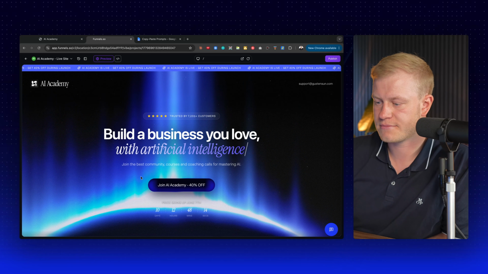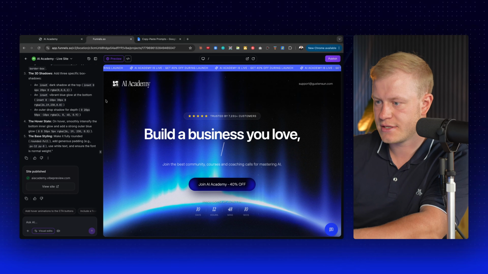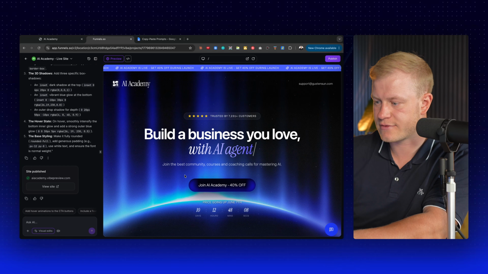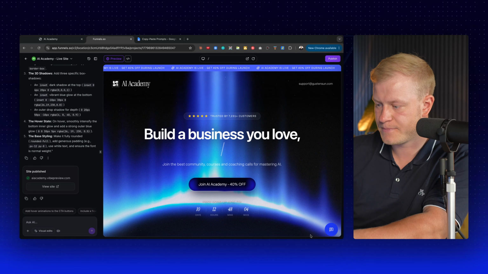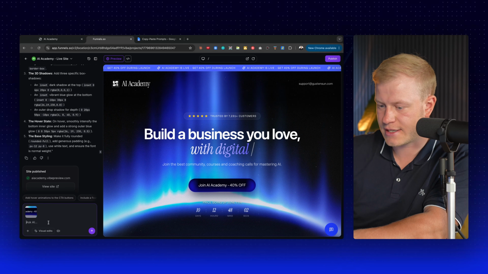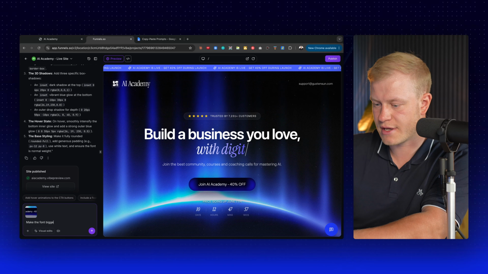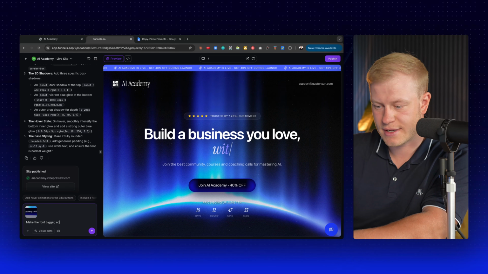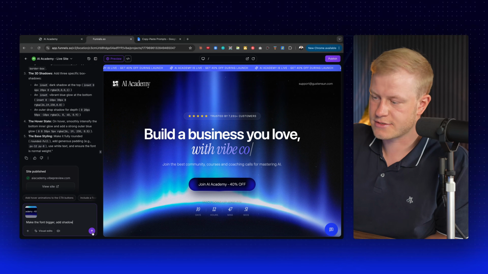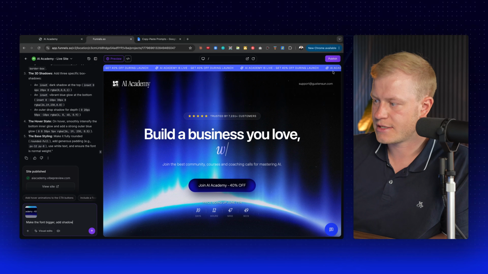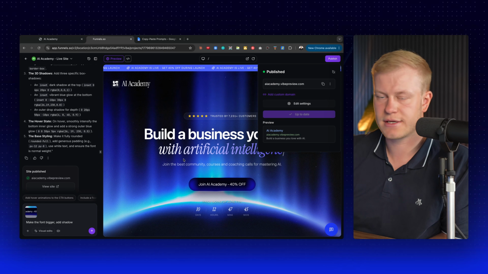For example, the way that I would do this is just screenshot the button, and I drag it in and I say, make the font bigger, or add shadow, for example. And then you just boom, and it goes and does it and updates it. And then you just go publish. And then here you add a custom domain as well, and then it's live.